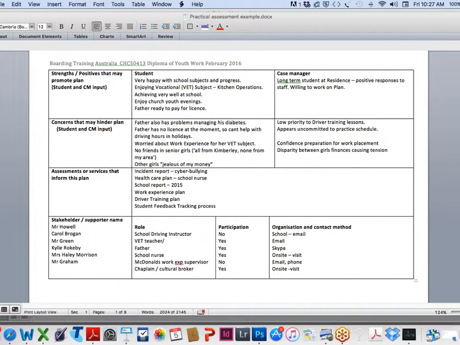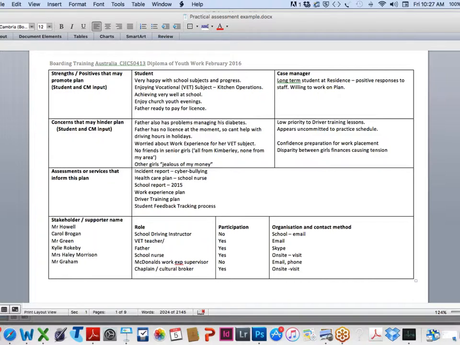So in a way you could work on these 2 sections first, the strengths and the positives and the concerns that might come in the way of it. But you'll have to work out which way works best for you, strengths and positives first, or start with your goals and work on your strengths second. I would find it best to do both at once while you're having the general conversation with the student. So she's got a lot of strengths about the school and her achievement there.